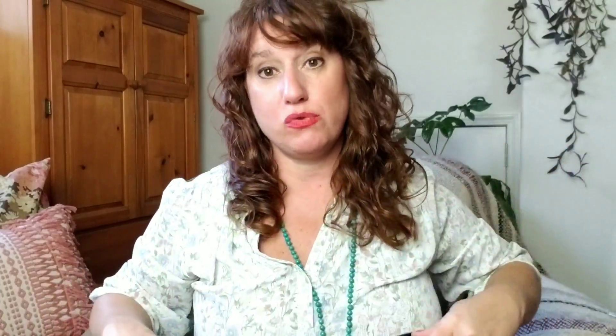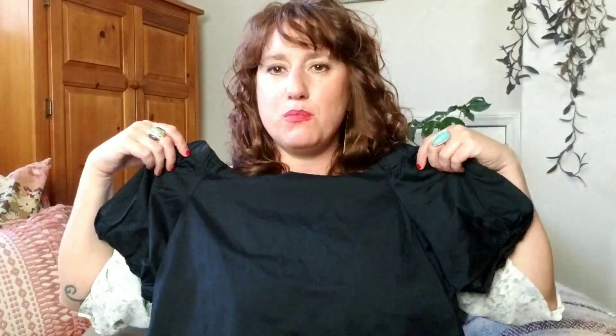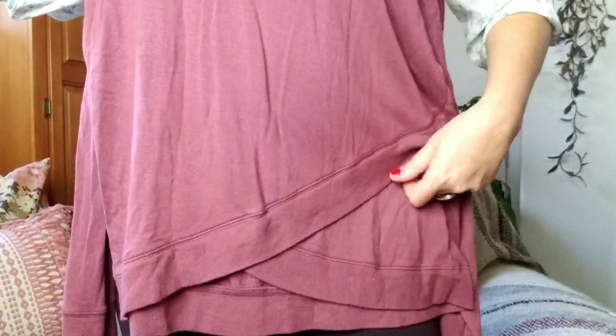Saks Fifth Avenue — I bet this retailed pretty high. These square neck tops are really popular right now since everybody is wearing really high-waisted jeans or leggings. These kind of boxy somewhat crop tops are pretty in style. This sweatshirt feels like Athleta to me — and it is. It might be Tencel. So soft, beautiful rosy color. Athleta makes a sweatshirt like this and I'm right. I've sold this sweatshirt so many times. Athleta medium. I've gotten it in teal blue, I've gotten it in navy blue, and now I'm getting this color. It has a really sweet crossover detail at the hem.